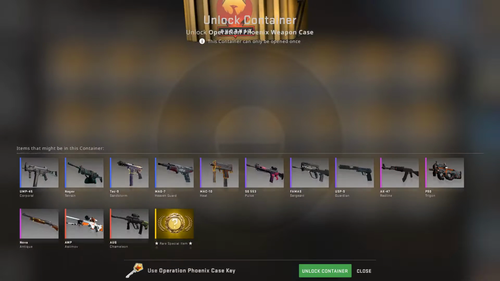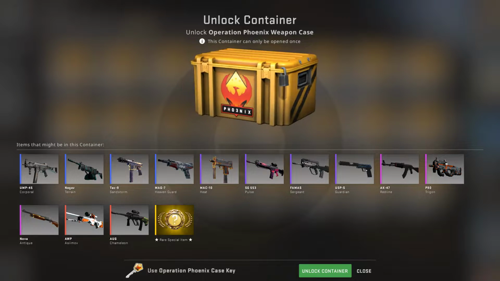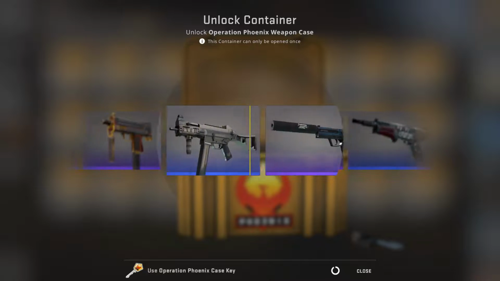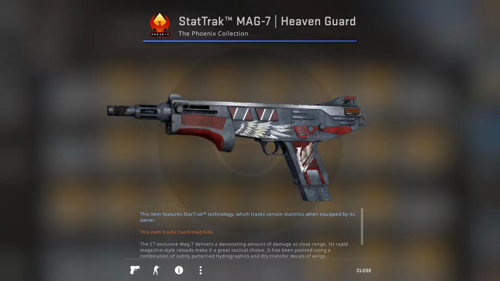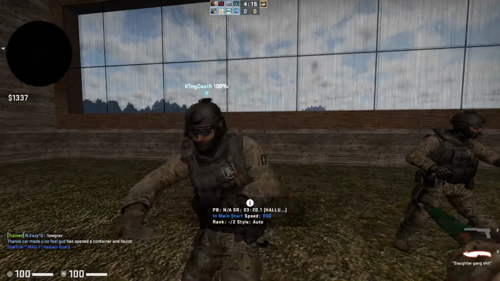These cases are like the future, because despite the fact they're pretty old, from Operation Phoenix, I gotta say they have pretty cool items. If I open like 10 of them, I can do. Oh, okay. Oh, StatTrak Heaven Guard. Ooh, StatTrak. It's not very nice because it's blue. The blues are not very good.